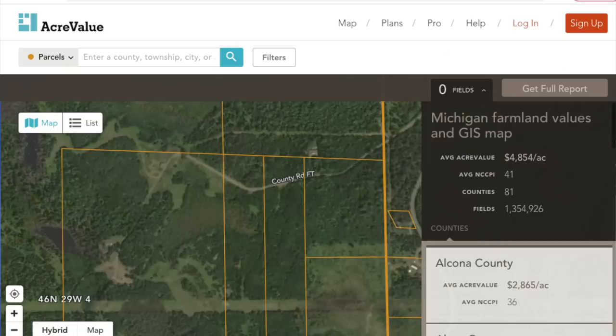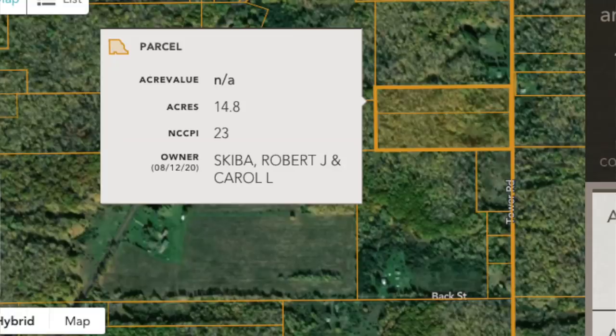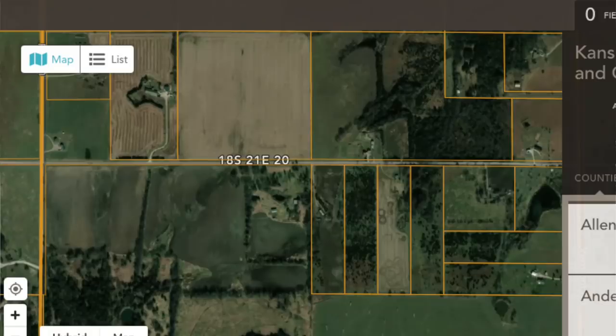What Acre Value does is show you the actual layout of the lots and acreage, so you can have an overlay of a satellite image and see where the actual acreage lies on the land. It's a fantastic tool — basically a version of Google Earth with plats superimposed over the satellite image. You can really see where your line is, how close the neighbor is. You can also see where all the state land is, the federal land, the Department of Natural Resources land.